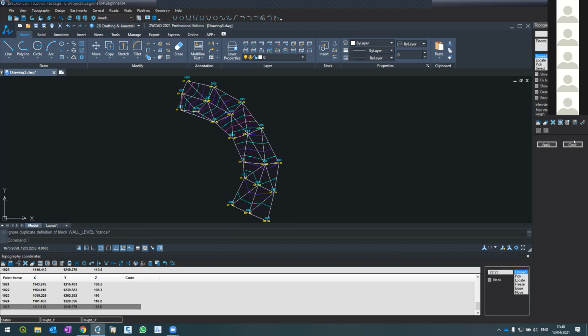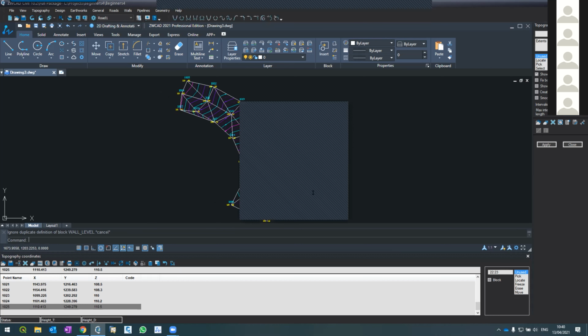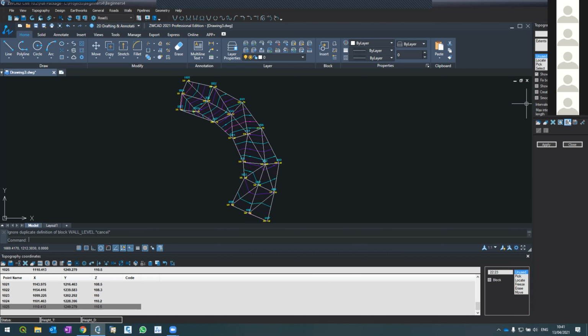In fact, I can even play with it. For example, in the maximum interpolation length, let's put 80 and press apply. You know what? Let me put 110.